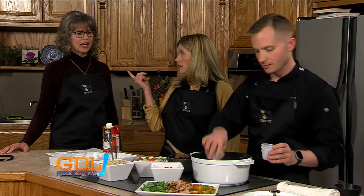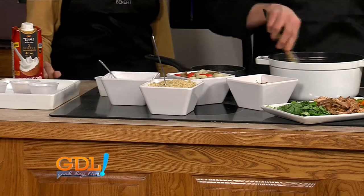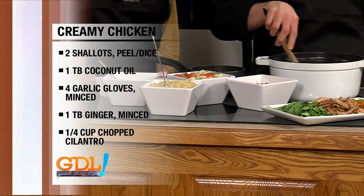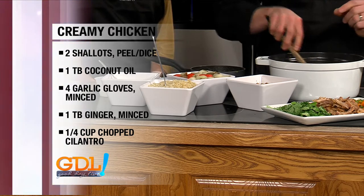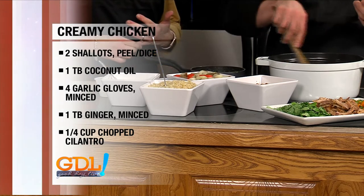We've got the recipe for folks at home, by the way. So as you're preparing your soup, we'll be able to see the ingredients as you're throwing them in. So these are aromatics — they're going to kind of just lightly sauté and get a little translucent so you can start to see through the shallot. I've got coconut oil in the pot at medium-high heat so that you can get some good color out of these veggies.